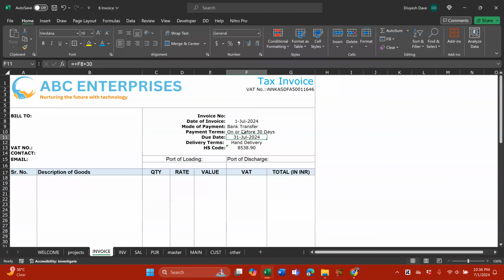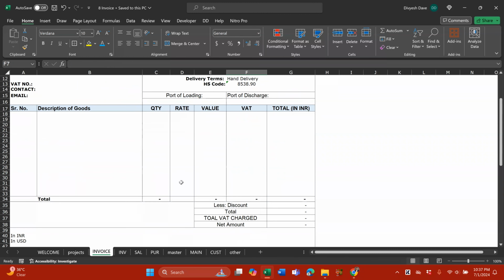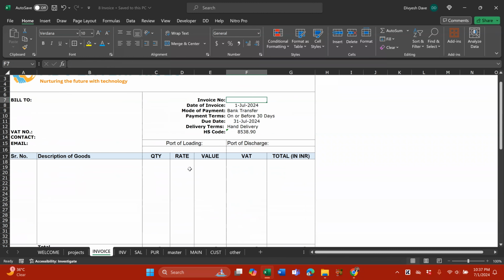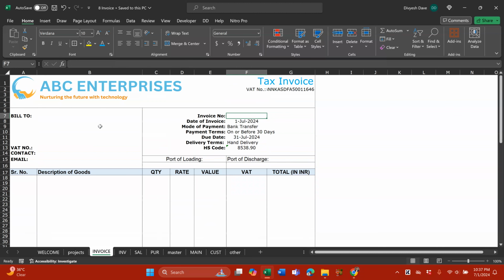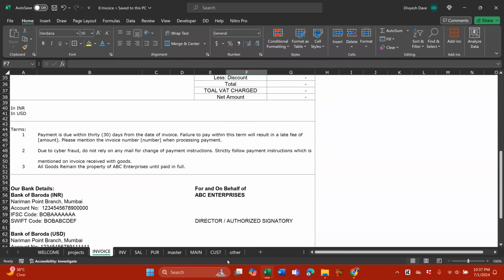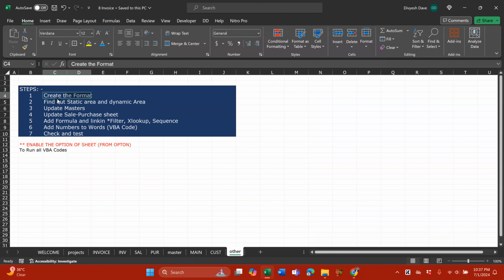I'm just adding the different, like in the left this kind of aligns, left align, right align, all. Okay, so far so good. So what we did is we just updated our format.